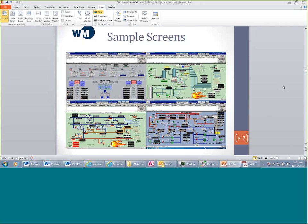One of the things that we did, in order to minimize the retraining for the operators, was make the Plant PX screens look very similar to the existing APACS Wonderware screens with regard to pipe colors, pipe weights, and how various devices, such as a steam turbine over here, were presented. So the idea there was the operator would very easily be able to transfer over to operating on the Plant PX graphics from the graphics that were provided on the Wonderware system.